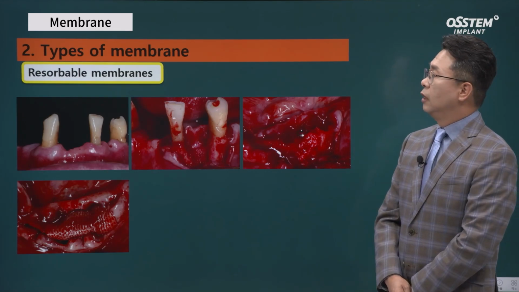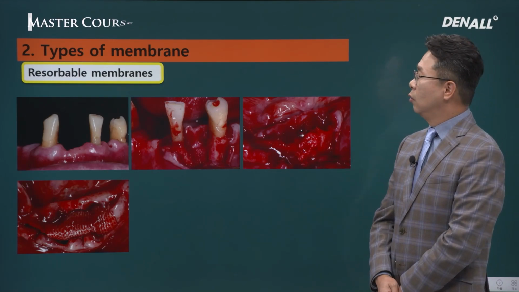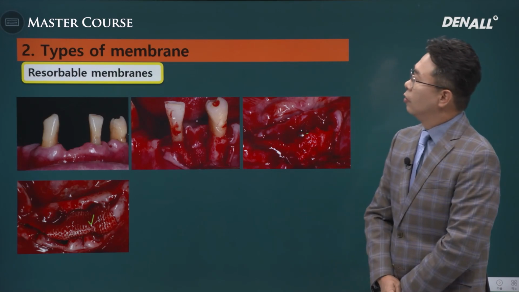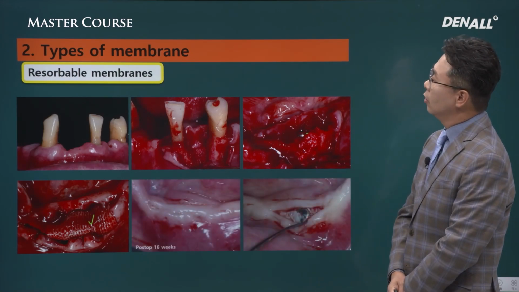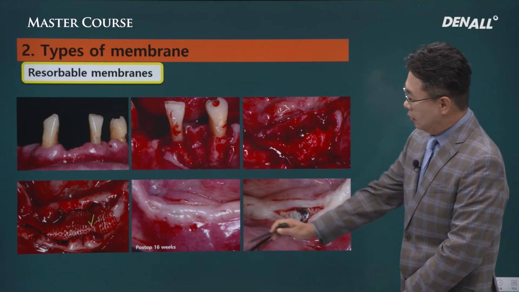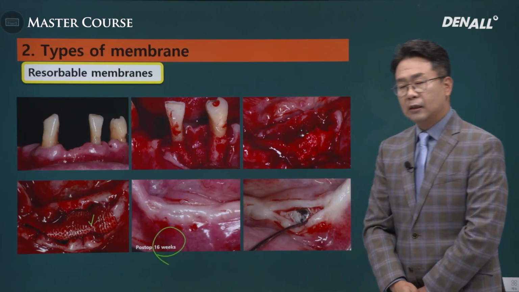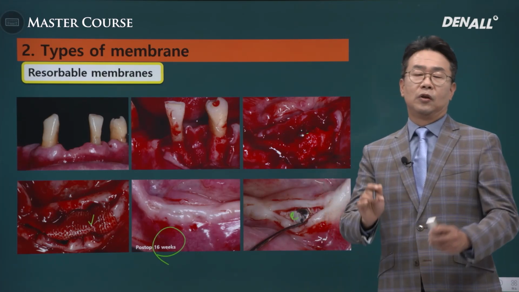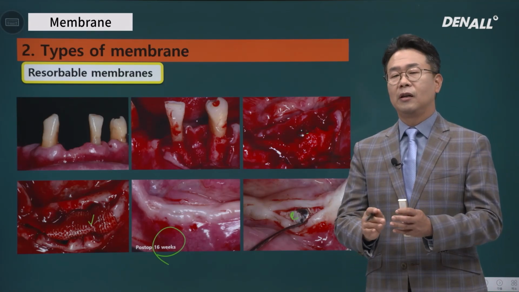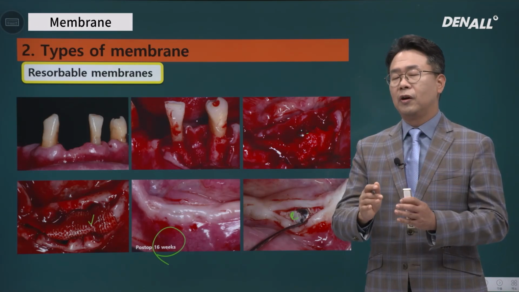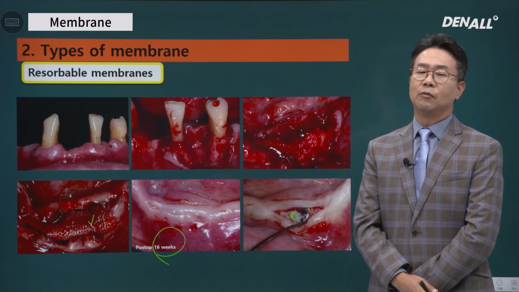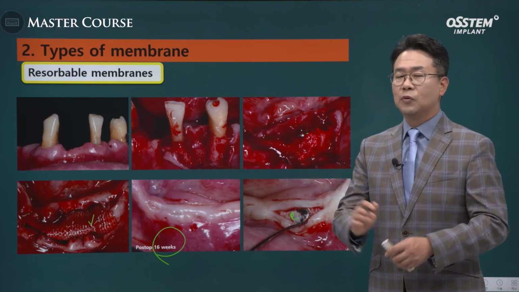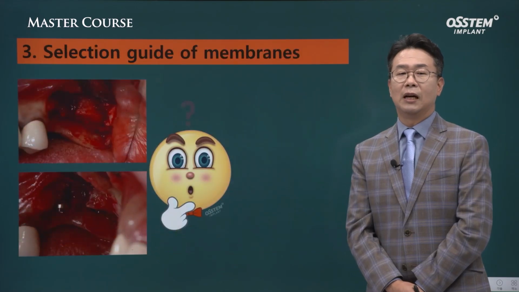This was a case where linking material was used. In the same way, where the defect is, a linking material added the resorbable membrane was used, and after 4 weeks, you can see that it still remains after 4 weeks. Depending on the linking material and linking system, we can adjust it. So if you use resorbable membrane accordingly, you would be able to sufficiently address the problem of early resorption.